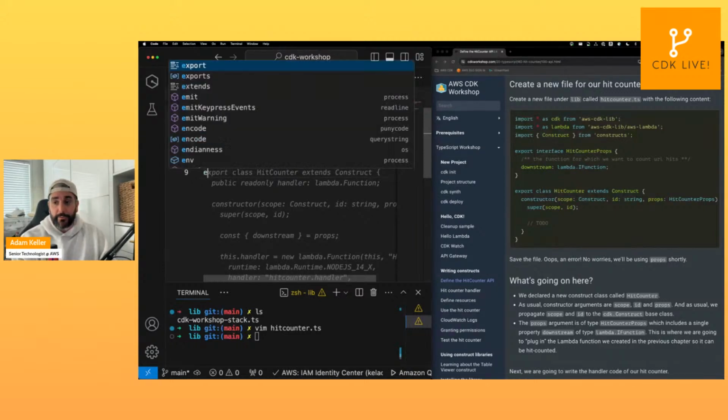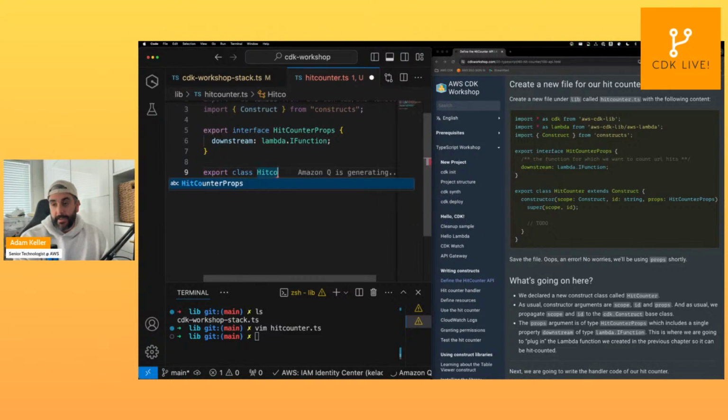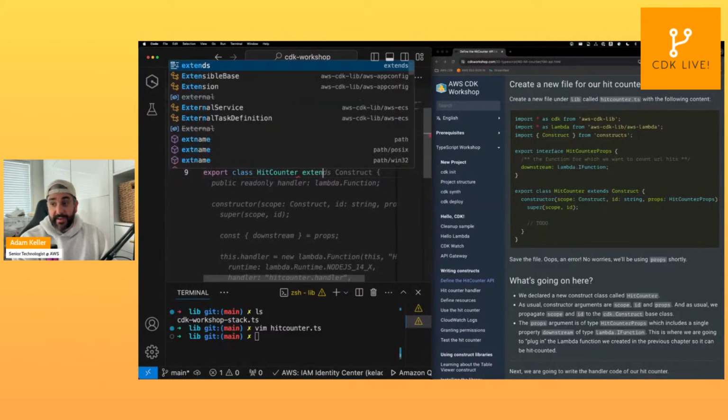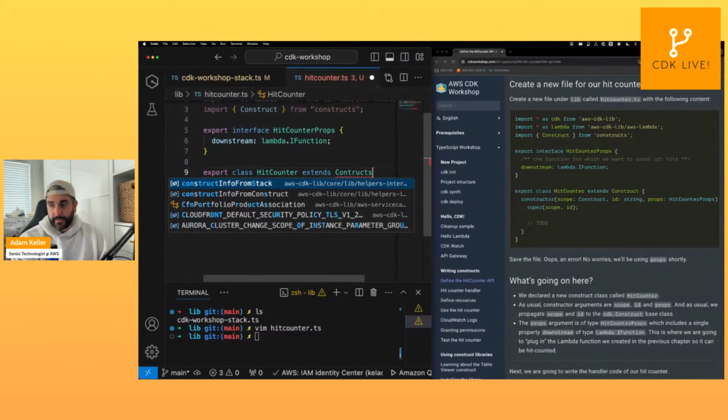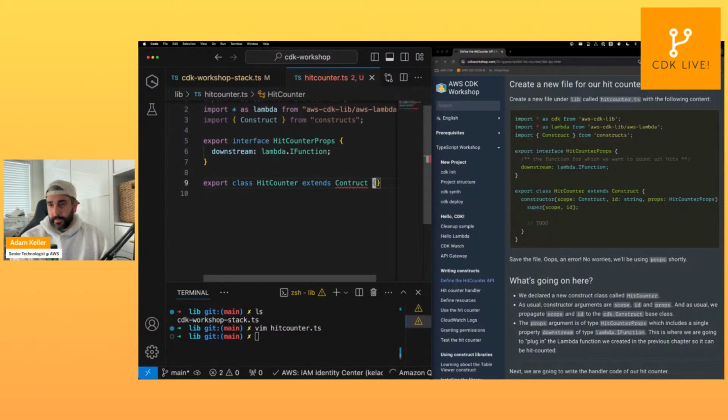So now what we're going to do is create our construct class. Again, we're going to do export class HitCounter, and then we're going to say that it extends the Construct class. Spelling is hard.